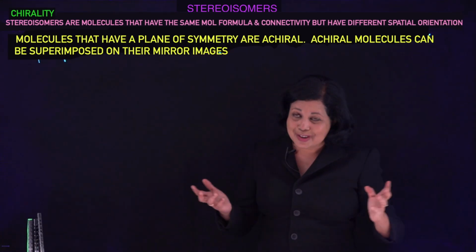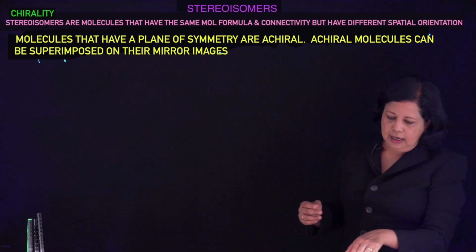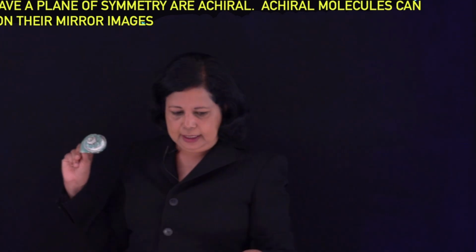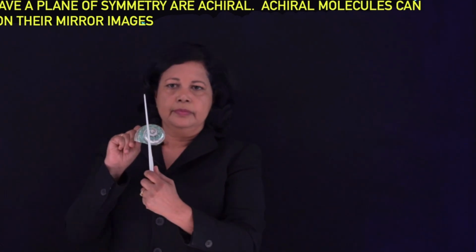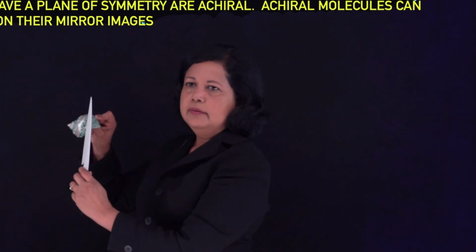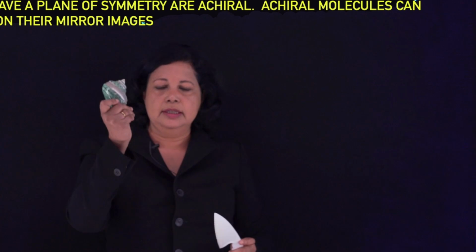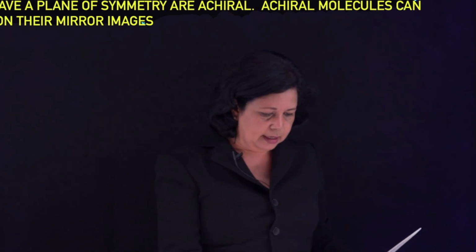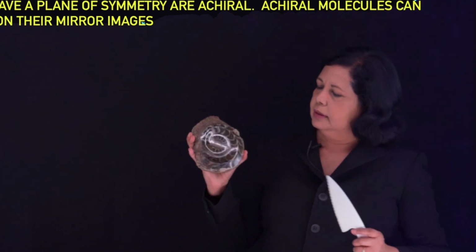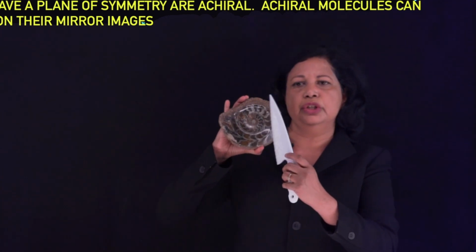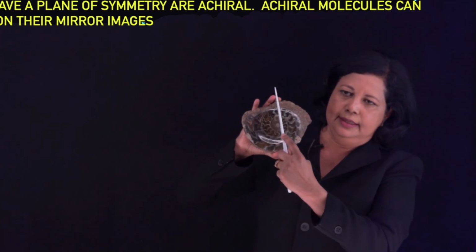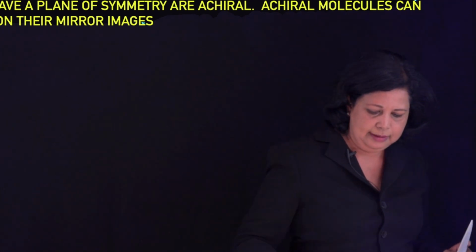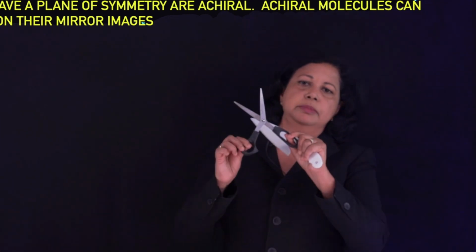Okay? A lot of natural things, in fact, a lot of beautiful things are chiral. For example, take this shell. You really cannot cut it in two equal halves, not this way or this way. So this is what we call a chiral object. All right? Lots of natural products are chiral. And here you go. There's some function to it, and there's some beauty to it. Sometimes even man-made objects can be chiral.